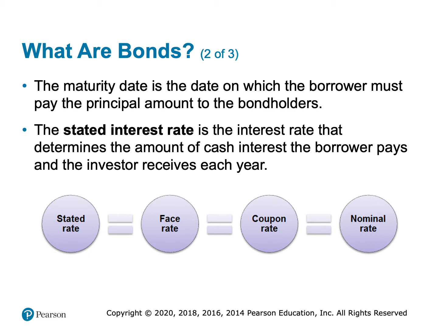The maturity date is the date on which the company is going to pay back the principal. Let's say we're issuing 100 bonds at a thousand dollars each, for a total issuance of $100,000, and this is a five-year bond. We're the ones issuing the bonds — we're the borrower. We're going to borrow a thousand dollars from a hundred different people, promise to pay them interest every year for five years. Typically we pay semi-annual interest, meaning twice a year — so every six months we'll send them a check for interest. We don't pay any principal back during that time. Then at the end of the five years, we send them a thousand dollars back.